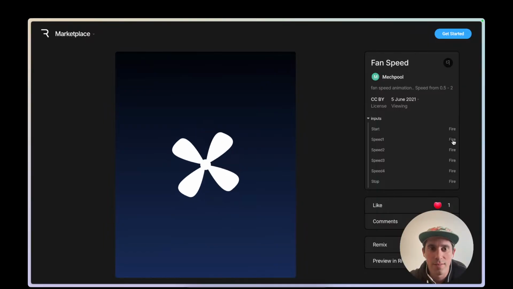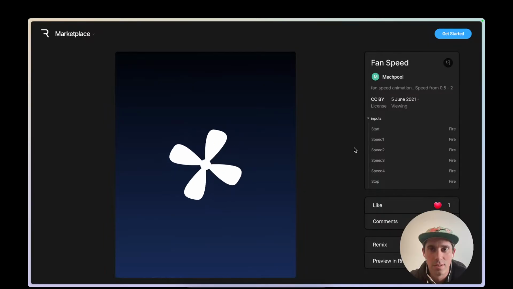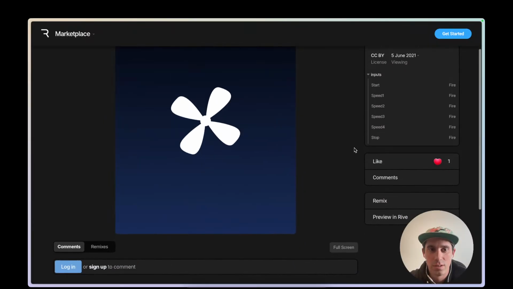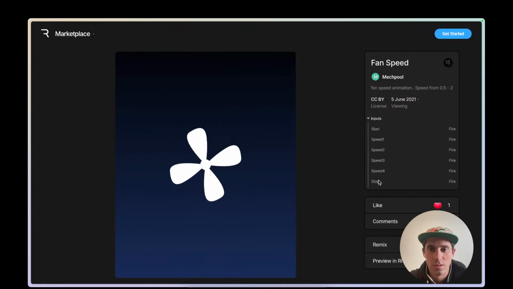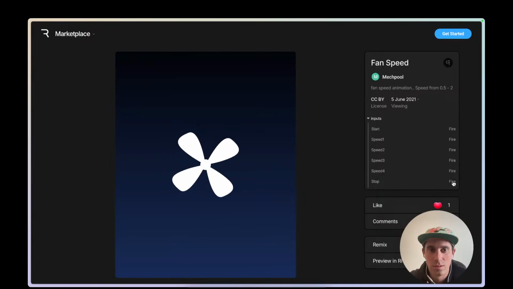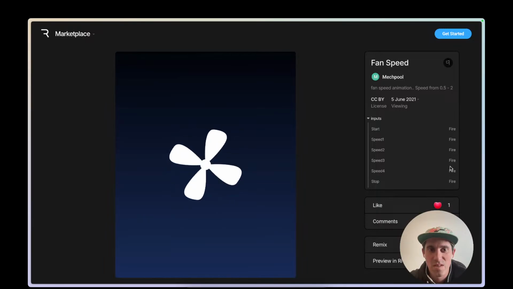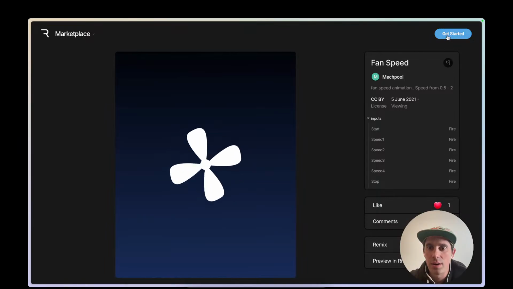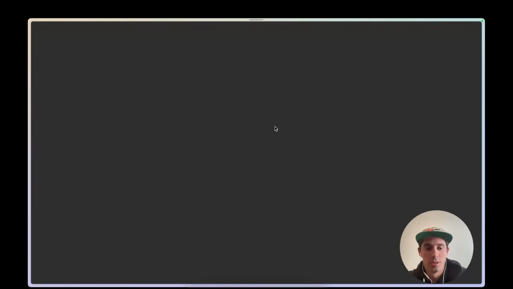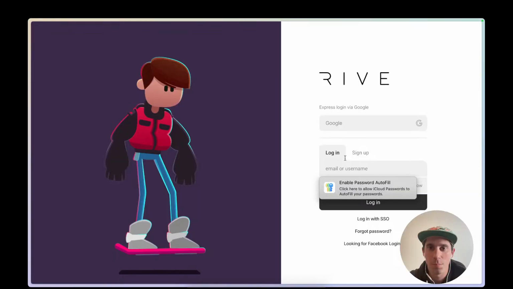Looks like they might have the same problem that we have. All right, I'm going to go in and check out this file and just see if they've got it set up a different way than we do.